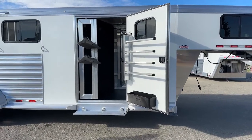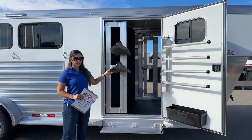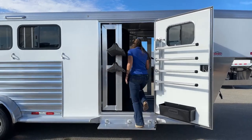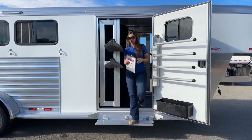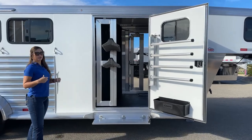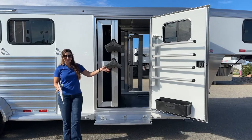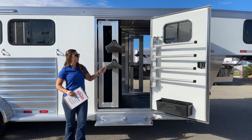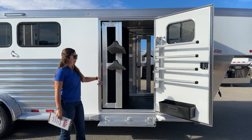Over here on this tack door, we've got our 42-inch wide tack door, which gives you some extra space while having the saddle rack swung out. Being able to get in and out of this trailer with ease helps out big time with that 42-inch wide door. Two tiers on this one, and on the other side of the trailer you'll see two more tiers — these are adjustable and removable. We can add additional however you want. You can fit about five, maybe even six saddles depending on the type, and they just easily slide up and down.